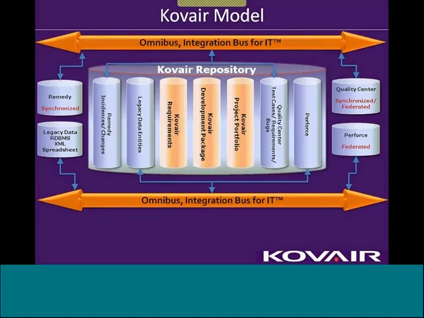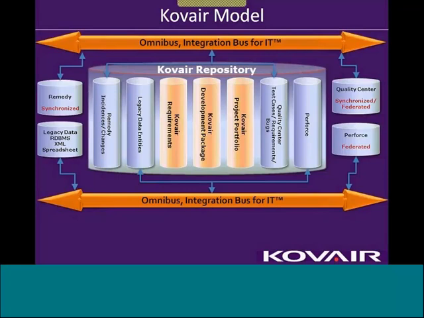And you see that there are two ways we do this linking. One is synchronization, which is basically a bidirectional replication. So whatever you add in one tool will be replicated in the other tool. Or it can be federated. Federated means that all the information is not replicated in Kovair. It is available on demand whenever necessary. And typically, configuration management tools are a typical example for our federated tool because we don't really need to copy all the files, source files, everything, which are managed by this configuration management tool.